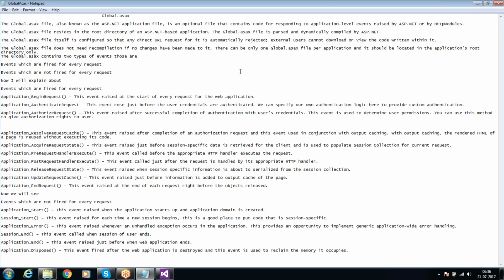It is always placed in the root directory. The global.asax contains some events. Some events are called directly, they keep on being called. Some events are called only at a specific time. Suppose we have multiple requests that are going to be handled in our application. For example, I have one form.